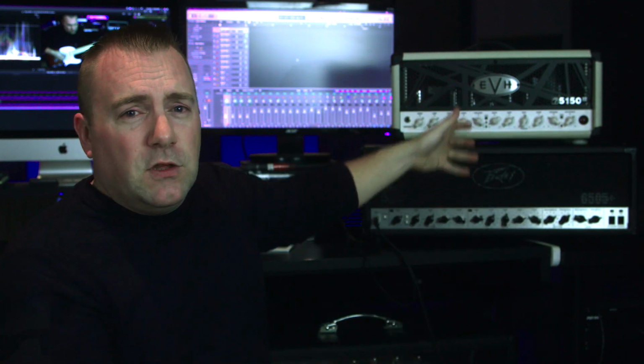Last thing I do want to say here, if you're looking to purchase one over the other and you're worried about this being 50 watts, you're going to get the volume with the 50 watts. You'll be able to play with a drummer, you'll be able to record with the 50 watts. It's to do with headroom. So the more you crank it, the easier it's going to break up. On a 100 watt, you can crank it a little more without getting breakup or maybe saturation, you could say. So sometimes that's good, sometimes that's bad.